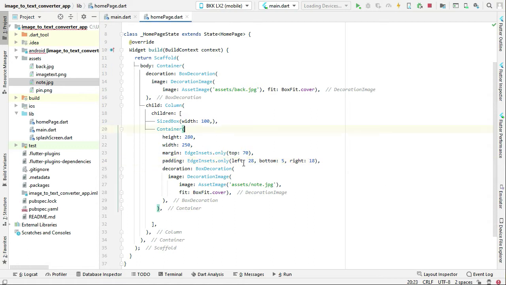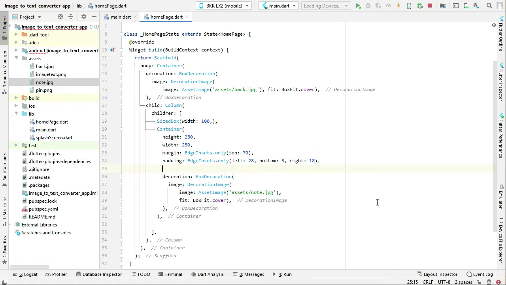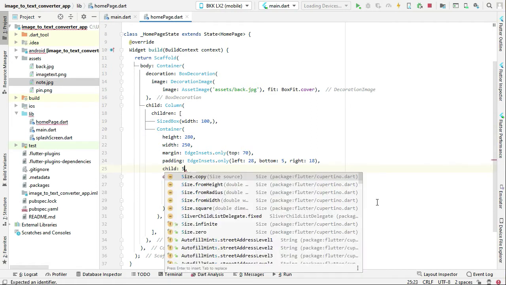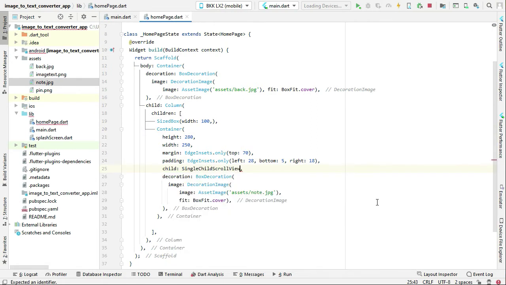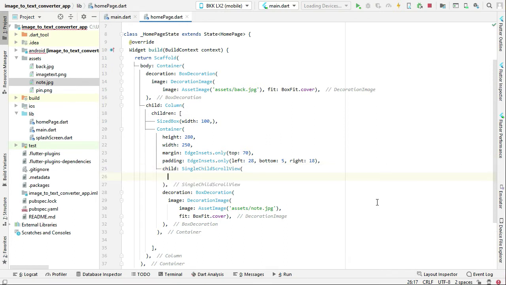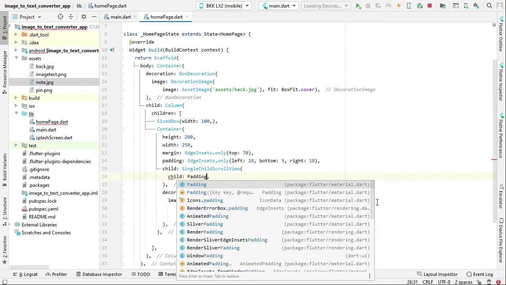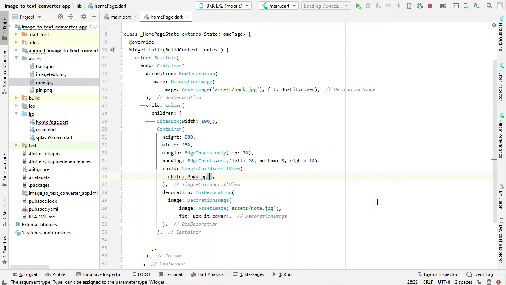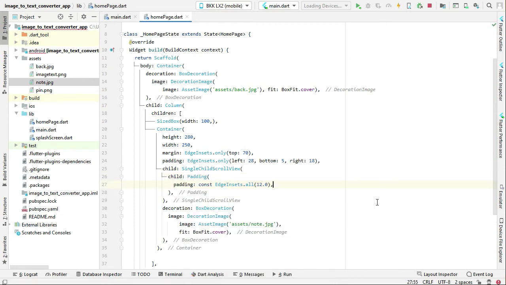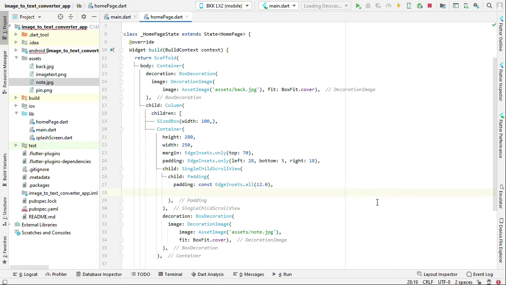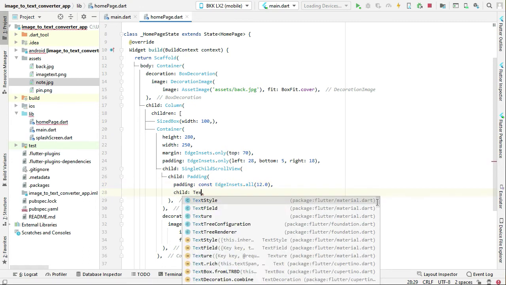As I told you, we will display the result in this container on this notebook. So here we can simply say child, SingleChildScrollView, child Padding, and padding from all the sides 12.0, and then using the Text widget we will display results.